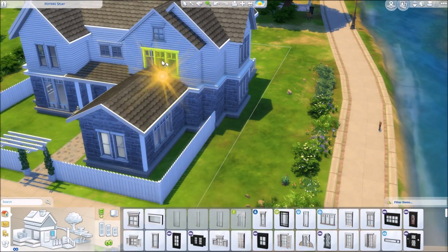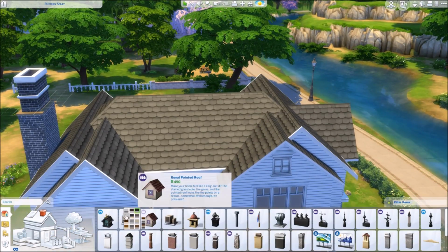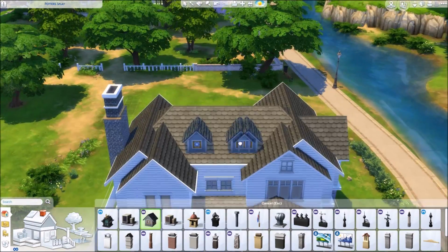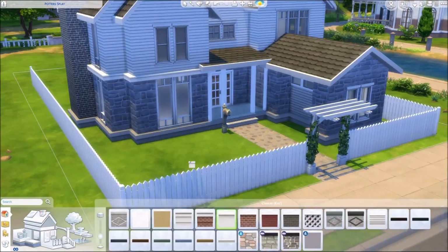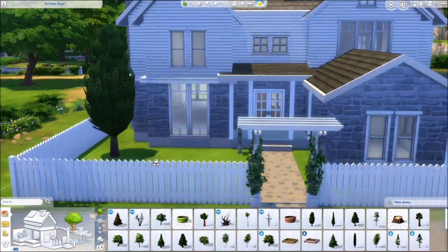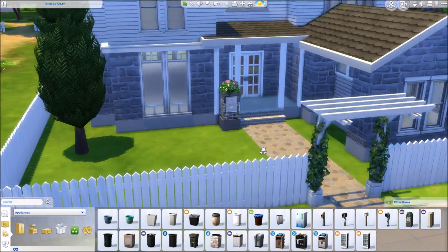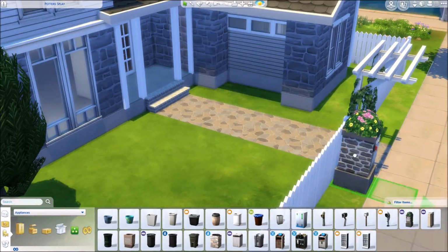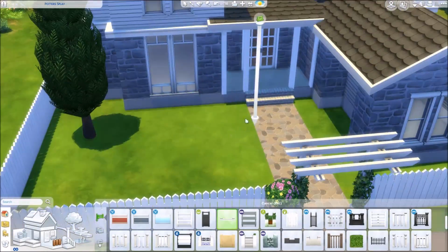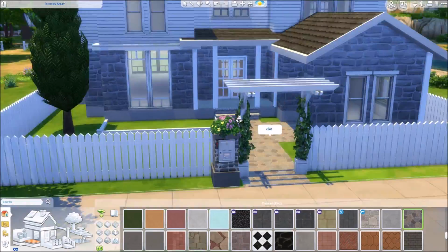I mean, I could have gone for a white brick from the vampire stuff pack. That is my favorite brick, but because I already used that in previous builds, I was like, okay, Mona, don't go with a white house again. You've done it like a million times. Do a different color. So I went with this bluish kind of color, and I think it looks really nice.